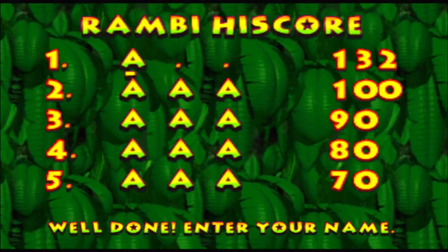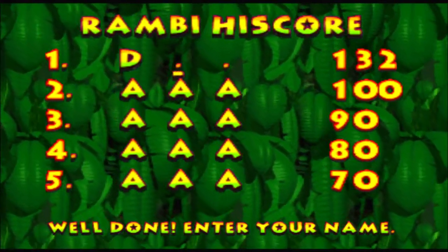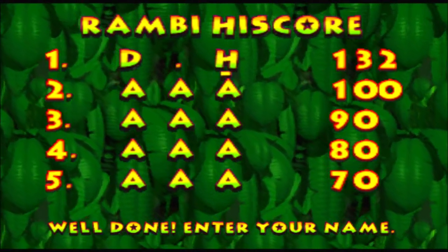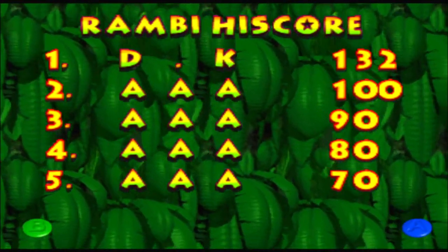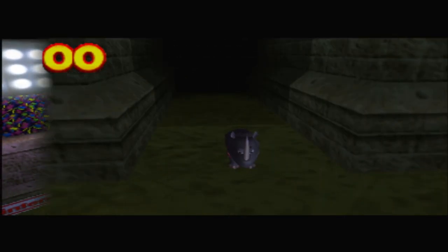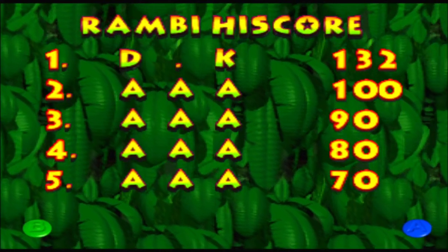Then you enter your name. I'm just going to enter DK. And you can't use the D-pad to move. It would have been easier. Alright, DK. Oh, whoa, we have to do it again? Or do we just quit? Yeah, that's a quick game.